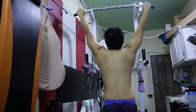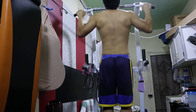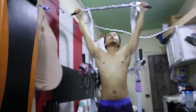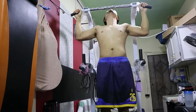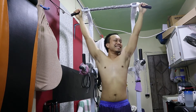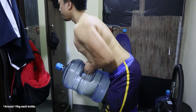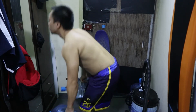Let's do some workout. I recently unlocked my wide grip pull-up so I'll be trying to strengthen it today. I can only do two reps as of now and I did four sets of it. I also did a few sets of negatives after this. I only have 15 kilograms of dumbbells so I improvised — I filled empty water bottles and they weighed around 90 grams each, so I could do some rows and use two of them to do deadlifts.